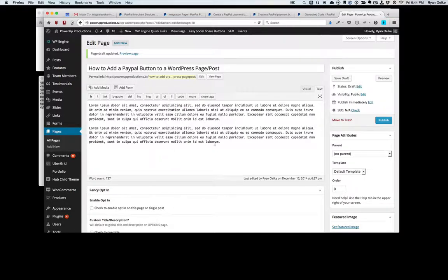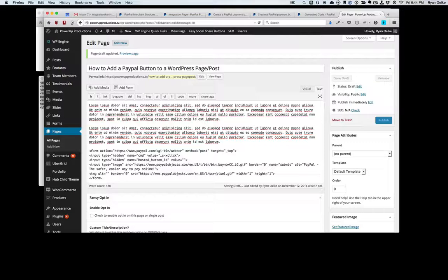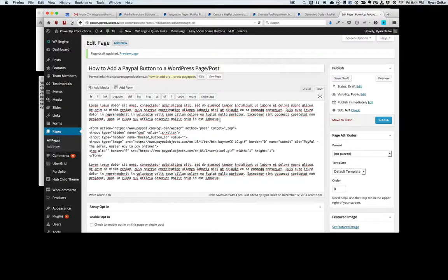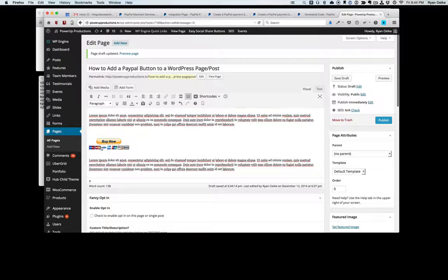You're just going to want to find an empty line of text, okay? You don't want to screw with anything else on this page. Just find an empty spot. Usually the bottom of the page is good. So right here, and you just can paste your code in here like that. If you want to paste it in between paragraphs, you have to be careful. Again, I put my cursor there and I paste this. And that's how you get the code in. And if I go to my visual side, you'll see this button here.